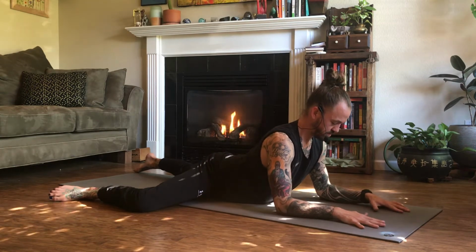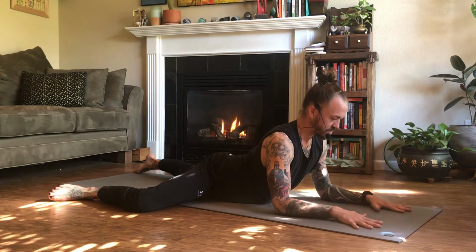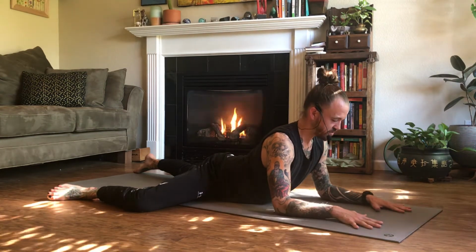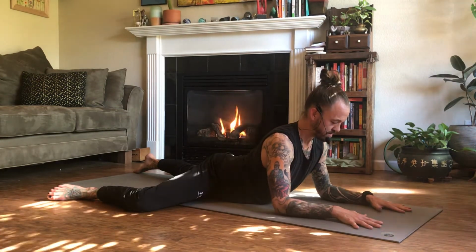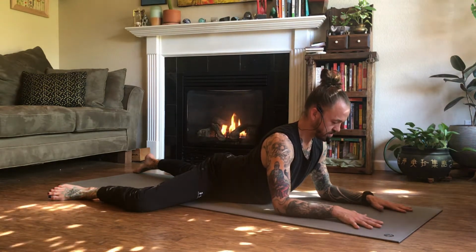pose. Elbows underneath the shoulders. Now a little off center with the hips. Gentle pressure with the right hip in. So we're rolling the right hip in. Maybe a little engagement to the right glute.